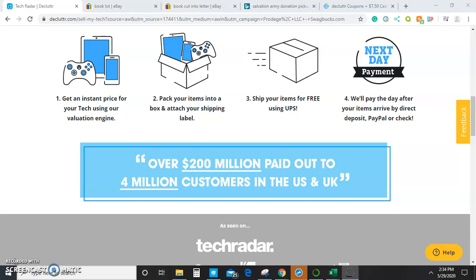The only downside to Declutter is that boxes need to be less than 20 pounds each, which is kind of a negative if you're doing a very large volume because that is a lot of boxes. However, if you're someone like me where I might do a few hundred books at a single point in time, but not pallets and pallets like some resellers do, it's not a massive deal to keep the boxes fairly small.